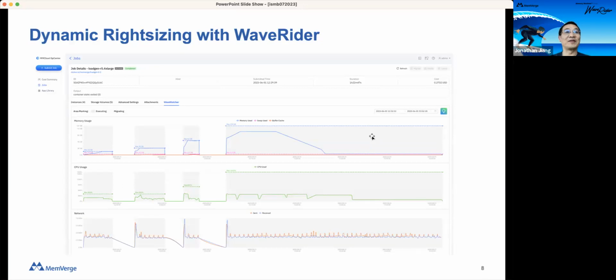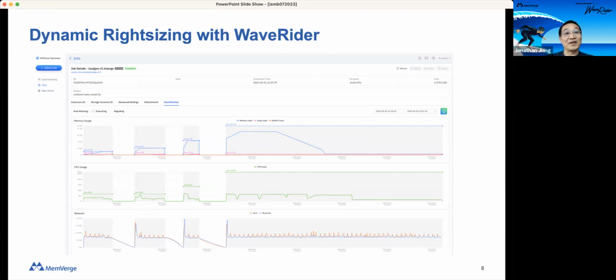So here's a graphical representation of WaveRider and how it dynamically right-sizes the VM based on the application utilization. Here, we used a load generator that monotonically increases the use of memory. As you can see, after the first period, WaveRider detects that the machine is about to run out of memory, and it migrates the app to a second machine, which has double the amount of memory.